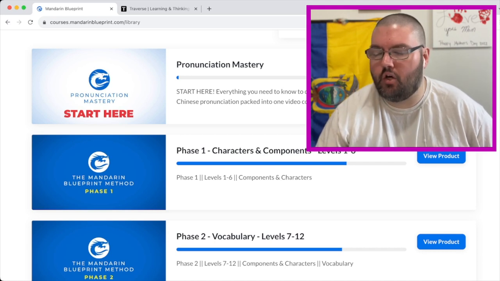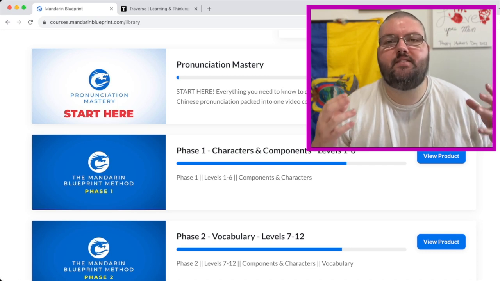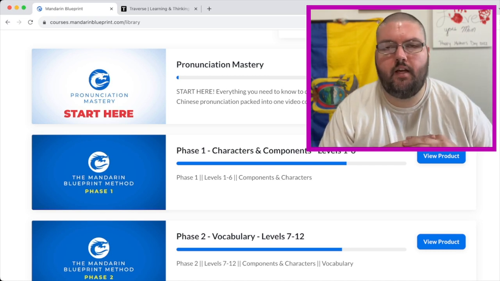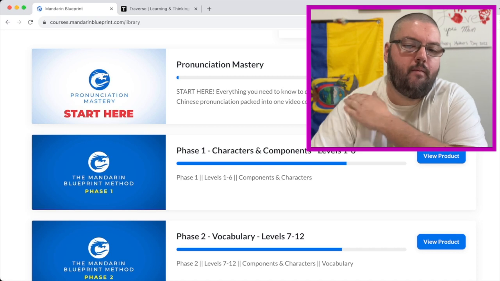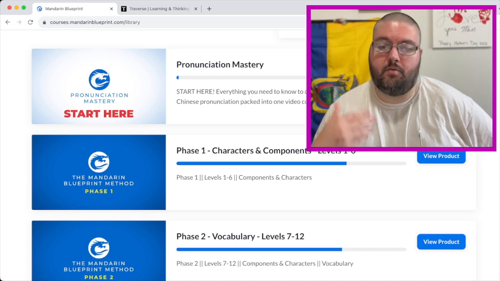I think it's important to go through and see how different sounds can sound when they're combined with different pairs of things and things like that. But I definitely recommend it, especially if you're a beginner to Mandarin, to go through that. It's just, I didn't because I had experience with it.